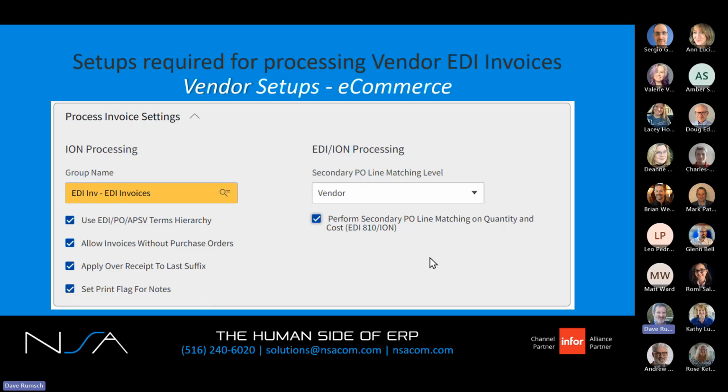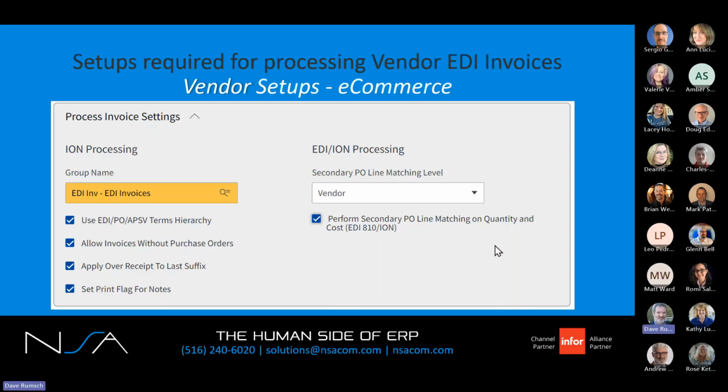The last question on the right deals with performing secondary PO line matching. This is also an administrative option that you can set at that level. If a vendor, however, is acting separately, what this does, for example, if I have a non-stock line and the vendor doesn't match the right line number and they don't match the right product number, it will try again by matching the quantity and the cost per unit of those items.